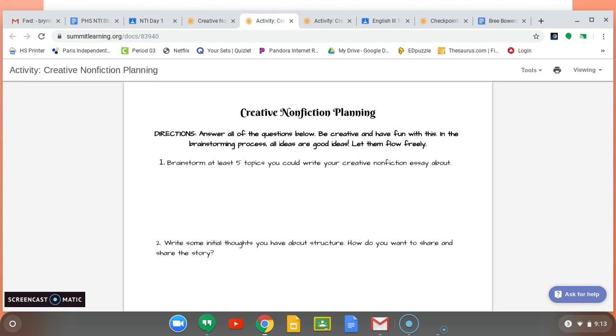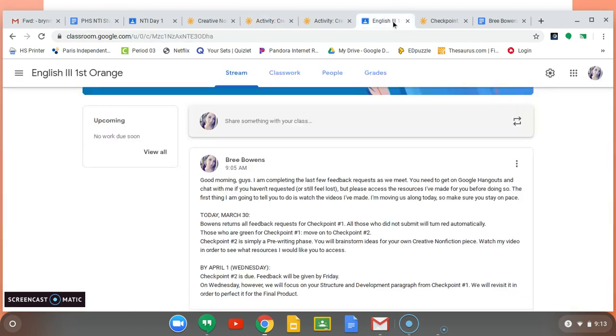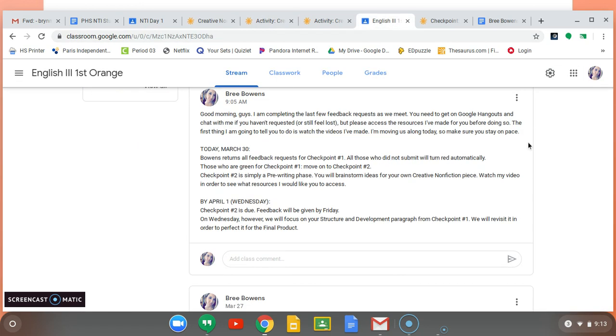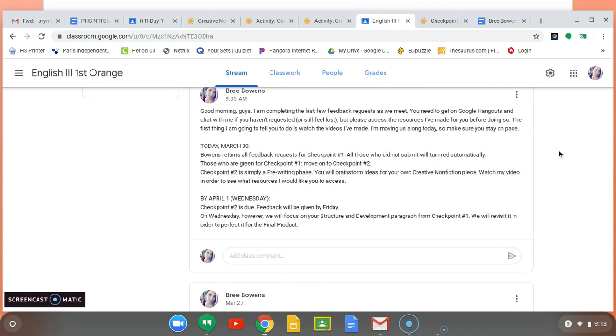I expect to have a few more turned in, and if you follow on my classroom, which you should, you'll see that today this is what I have planned on March 30th, and then by Wednesday I will definitely be finished with checkpoint 1 feedback. But checkpoint 1 is a final product. I don't know if some of you all realize that. Checkpoint 1 is a final product, and if you have not submitted for feedback, there's no way you can submit for the final product.